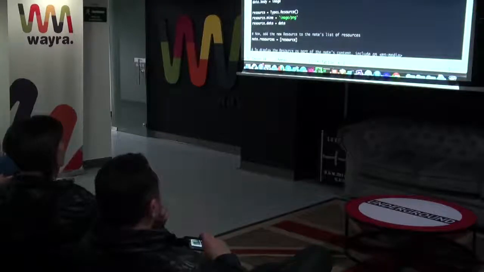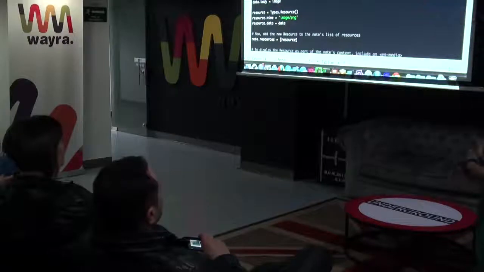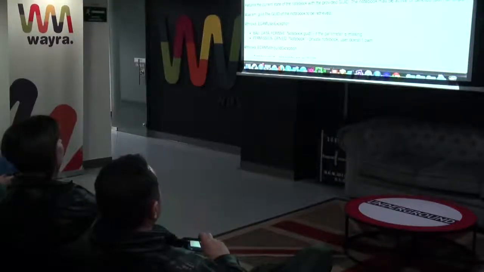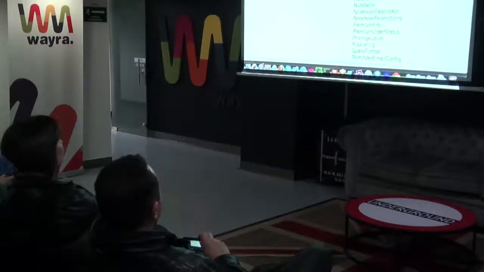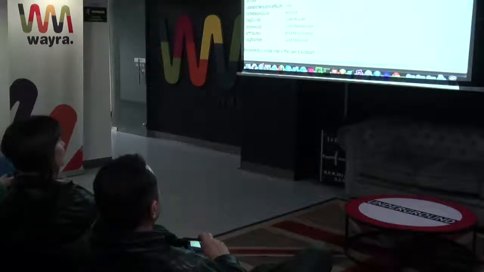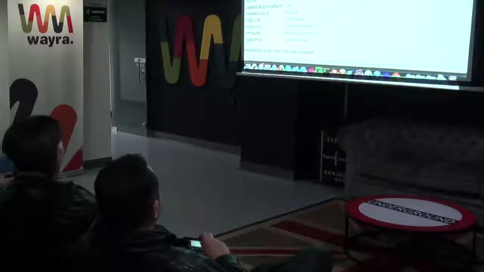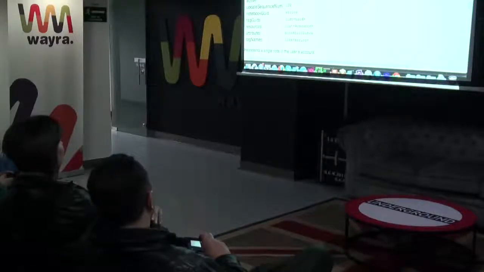So creating a note. Now we imported the types data structure. So we are using that to create a new note. How do you know what properties a note has? You go to the dev types that I showed you, and there'll be types and note, and these are all the properties of a note that you can set. So content will be the Evernote markup language, so ENML. You have to provide a title.